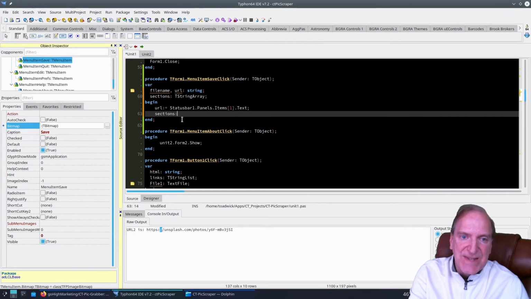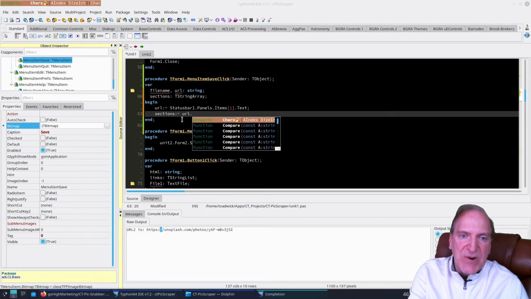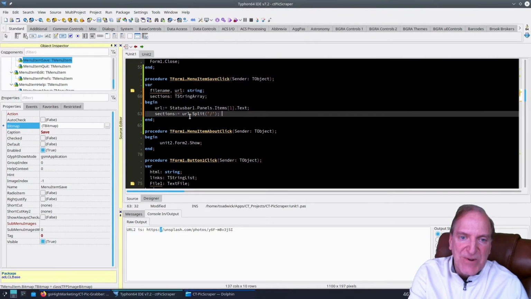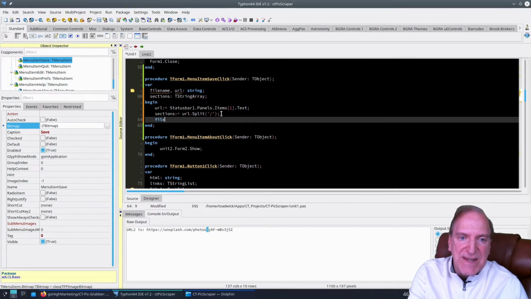Now sections, which is our string array, is going to be assigned to, we're going to take URL dot split, and we're going to split it using the slash, in quotes of course, single quotes, as our delimiter. So now we're going to have 5 different sections here. So now we're going to say file name will be sections, and then we need to find the element in the array, the last element there in this string.